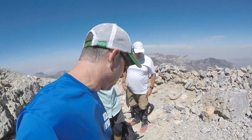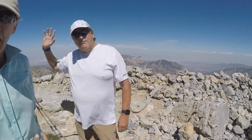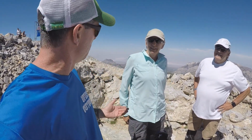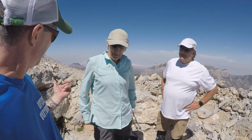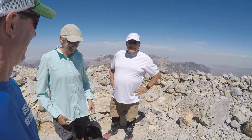So we got some really cool people sharing this wind shelter with us. You'd like to introduce yourselves? Hi, Ruth Wysocki and my husband Tom. Tom Wysocki. Excellent. We've been leapfrogging each other on this whole hike since the beginning. We're all up here on the summit now, and you're on an Olympic? Olympic team in track in 1984. Excellent. How cool is that? Super cool. Wow, we're up here with some celebrities, man. No. You're the YouTube star.